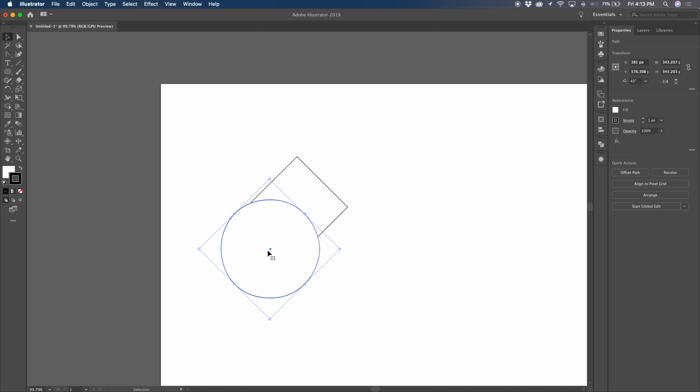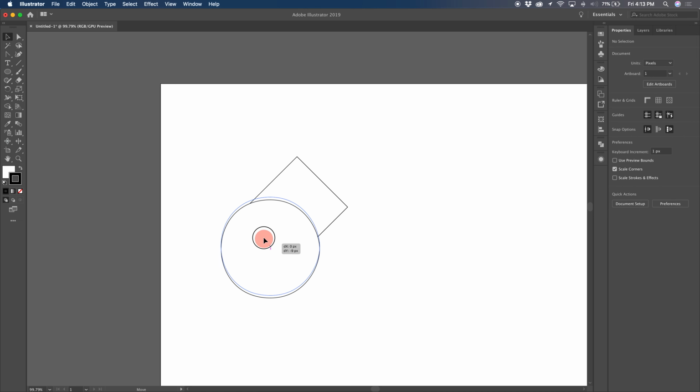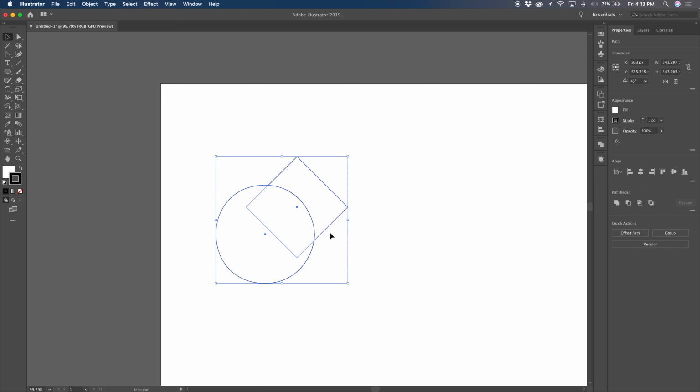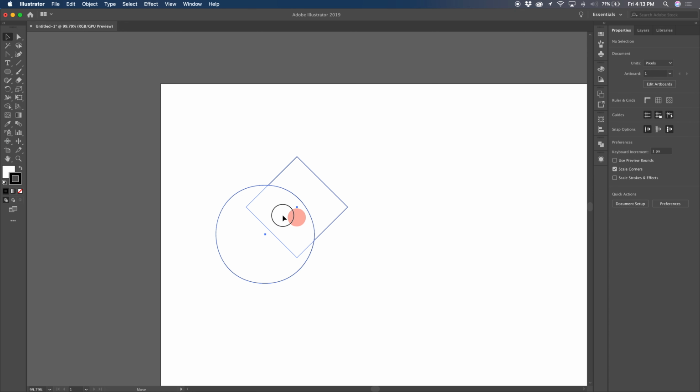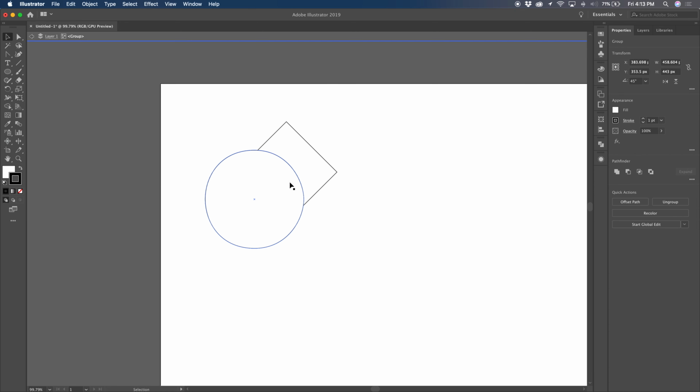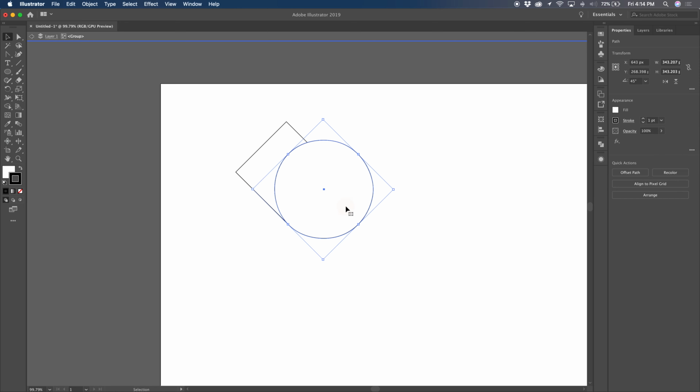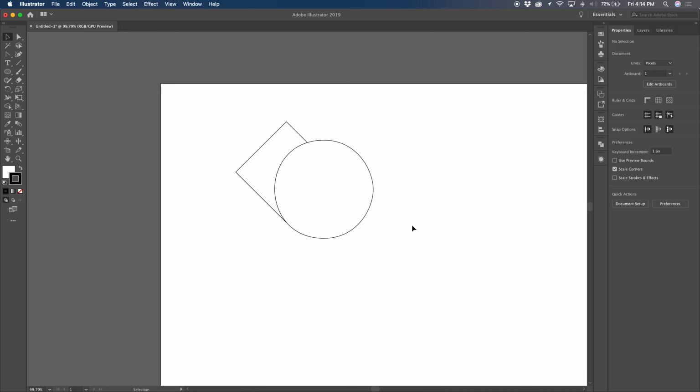Next thing I want to talk about is if I have something grouped, and this is something I see happen to students a lot. I'm going to grab both of these, right-click, choose Group, or again, Command-G. What happens if I accidentally double-click on it? Sometimes students will do this without realizing, and they go to work on something else and they can't. They're locked out. And it's because of this little bar up here: you are currently in group isolation mode, meaning that I can only work with things inside this group. Okay? The way I get out of that is I double-click anywhere else. Now I'm out of it.